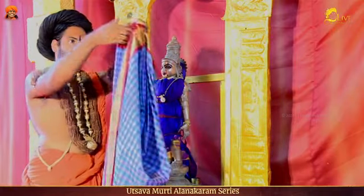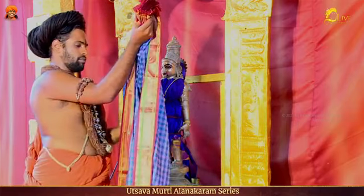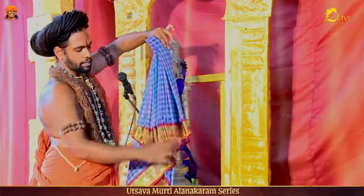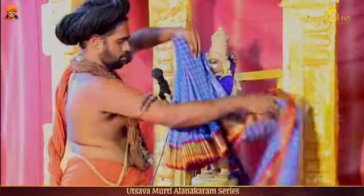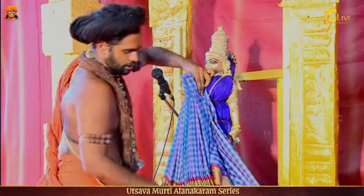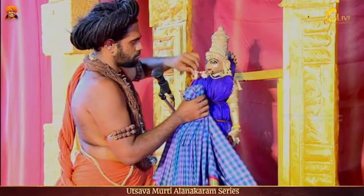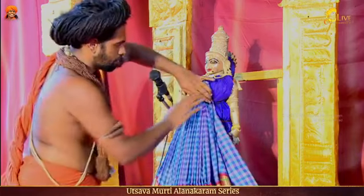Like this. Okay. So you got the saree in half. Okay. So there you go. So when you release the saree, the pleats should stand on their own. That is what is needed. Okay. So now you can have it to the height that you want. Some temples like to do it really high. Some like to go low. I like to go low. We like to see Devi with a taller form.